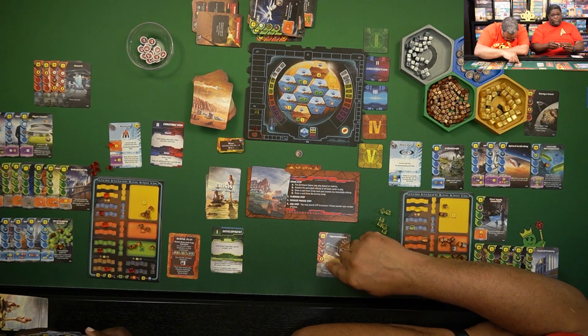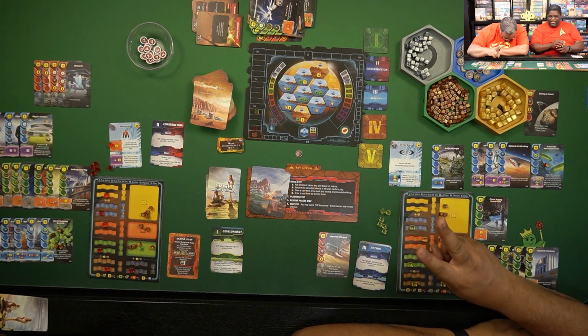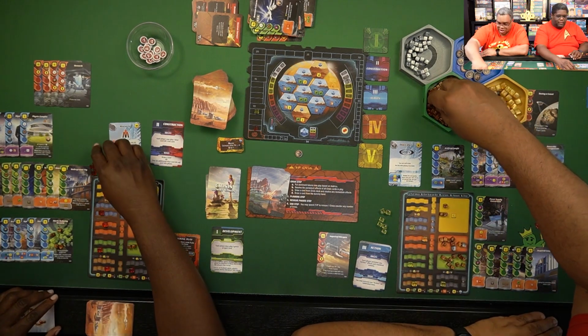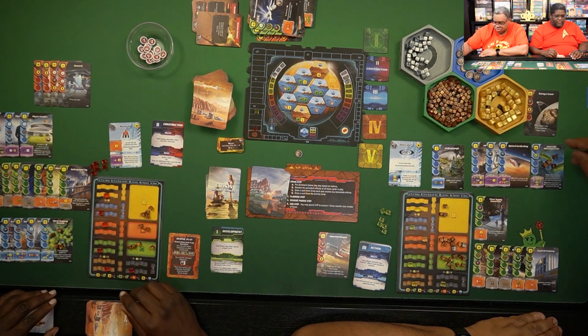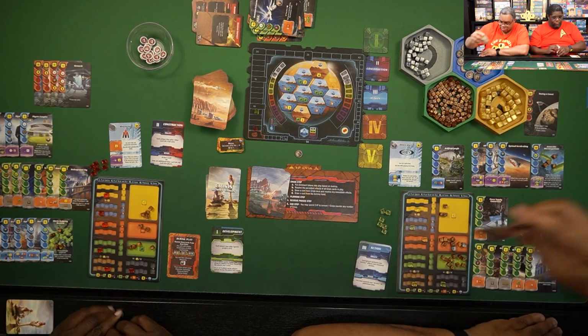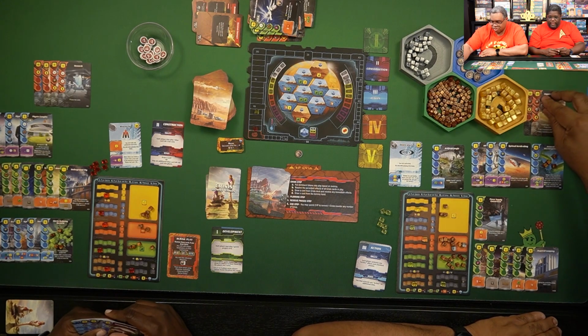11 cards. I'm going to hold on to all of them. Add 2 animals to another card, 3 microbes to another card. So I put 3 microbes on here. 2, 3. All right. Love it. And I don't have any animals, so that's it. There we go. Okay. Oh, wow.